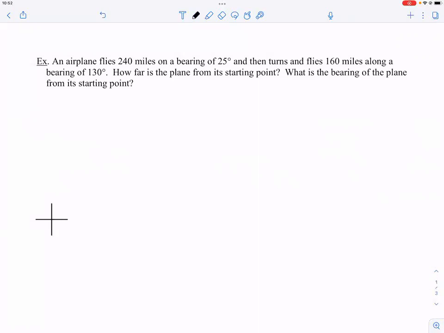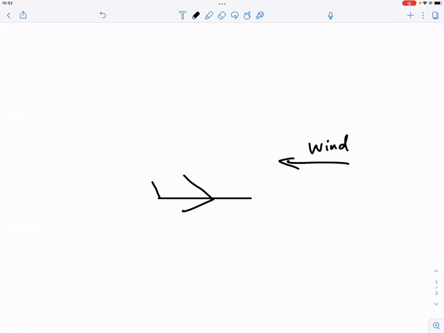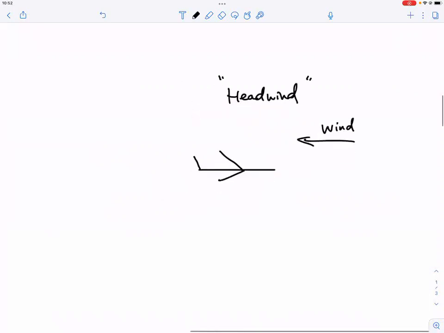And by the way, speaking of traveling against the wind, we have a very technical term for that. Do you know what that is? If you are traveling against the wind. So if this is an airplane and the wind is going in this direction, what do we call it? It's called a headwind. Okay, so we use this term to describe some struggles. If you are experiencing some headwind at work, we're like, okay, feel bad for you.